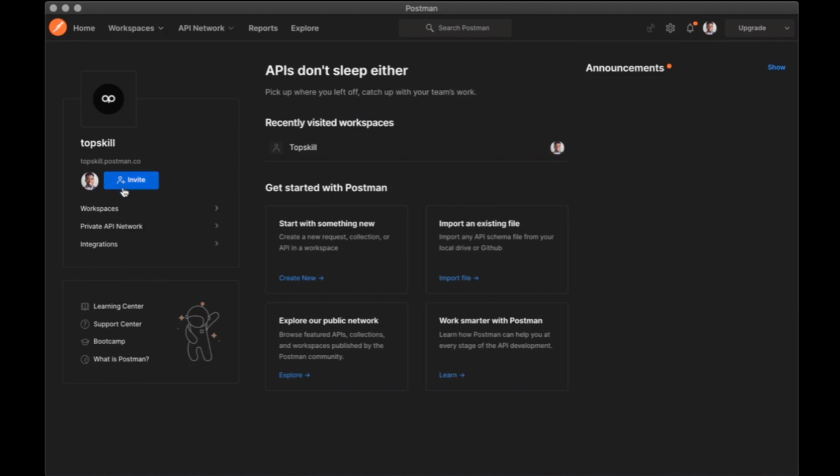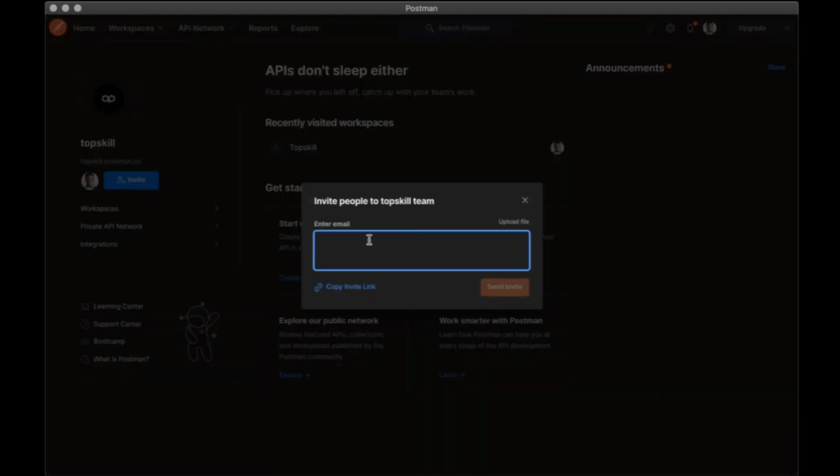Yes, we can also invite our friends or our co-workers to our environment, right, to our team. So it's asking us to invite someone to this team. So I can go ahead and invite someone. Of course, I think he's already part of this team, but it's as simple as this. Let me probably invite myself with my second email. I'll just do math.stopskill.org. Right? I hit the enter key and I'll click on send invites.